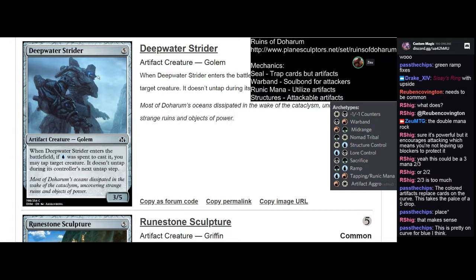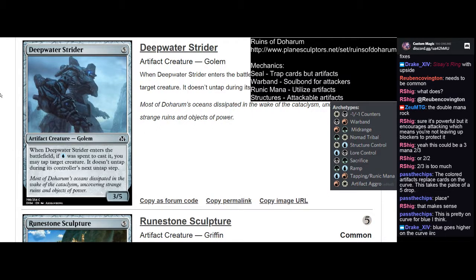Wait, so that means 2 blue 5-drops? Is that normal? That seems not normal. I'm not sure. I think it's normally like a 5-drop and a 6-drop. Yeah, and he has a 6-drop. So in actual blue, he has a 5-drop and a 6-drop, and now he's adding another blue 5-drop. I don't think that's the correct curve. It does happen, but usually at the 4 mana slot. It's something to think about.